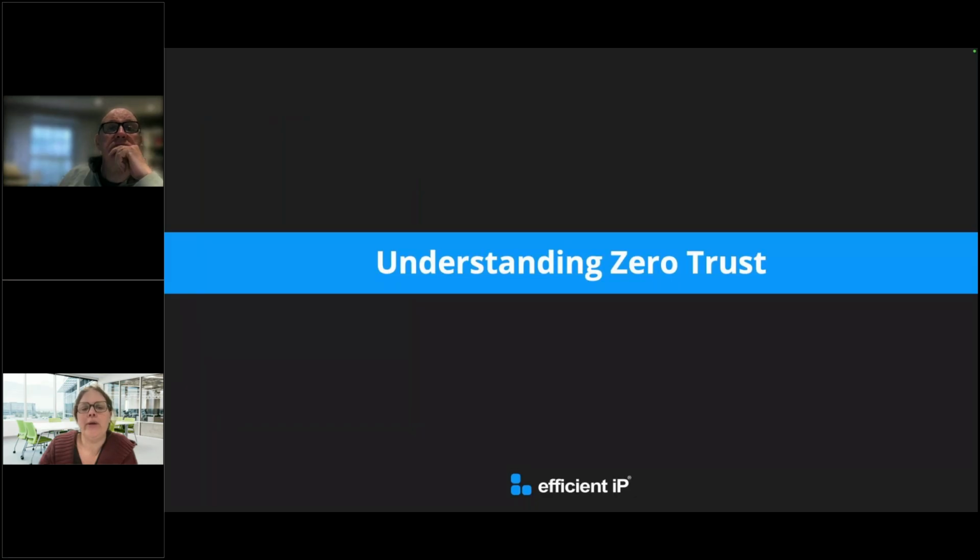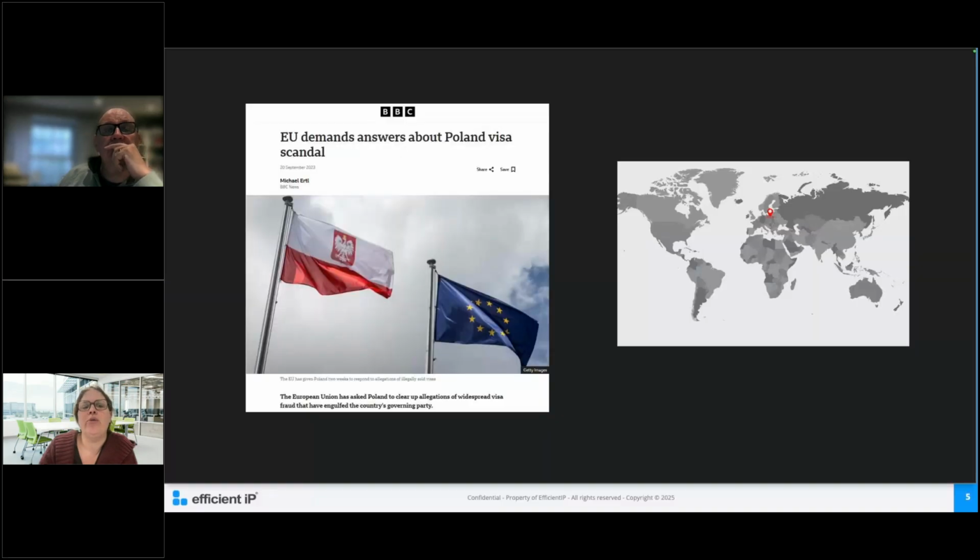So let's start by understanding the Zero Trust concept from a non-technical example from the real world. A few years ago, there was a major issue in Poland where visas were being sold for money. So people were given visas without any background check, without any security check, or any regulation as it should be. As a result of that, many people who got a visa from Poland traveled around Europe and outside of Europe thanks to the visa they got from Poland and thanks to the Schengen Agreement.